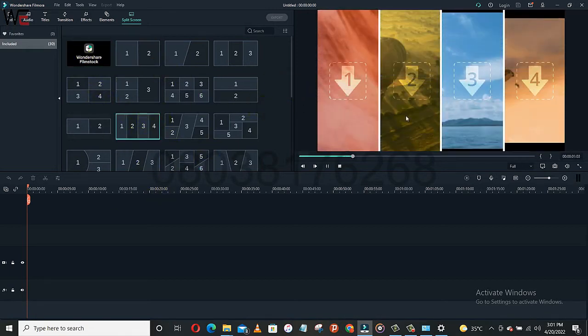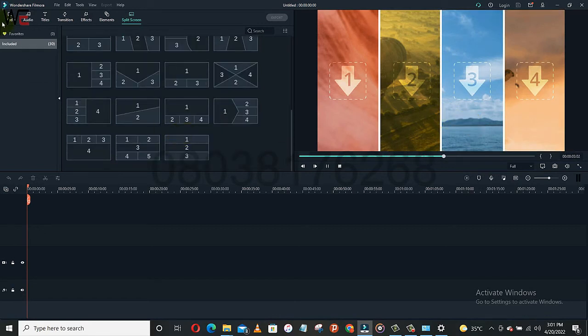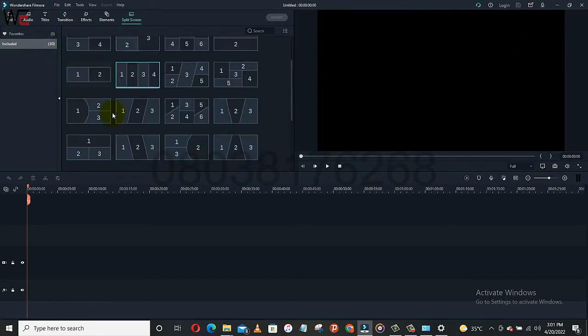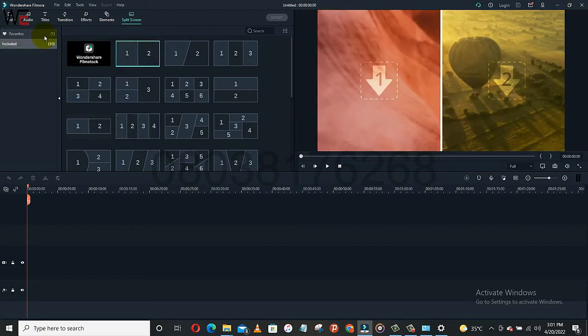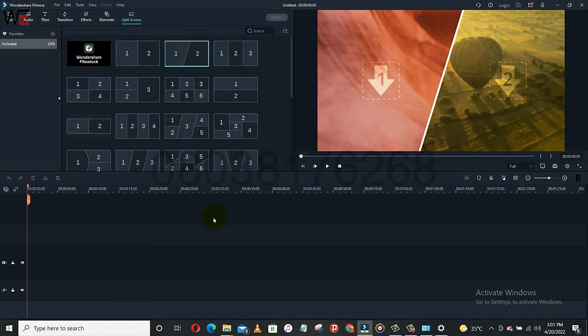These are split screen, whichever one. We have 30 of them, and you can also add to favorites. Yes, just click on this heart symbol and it will be added to your favorite. Let's try this. As you can see, one is added. Let's add this one again, 2, like that. And that is that on this menu here.